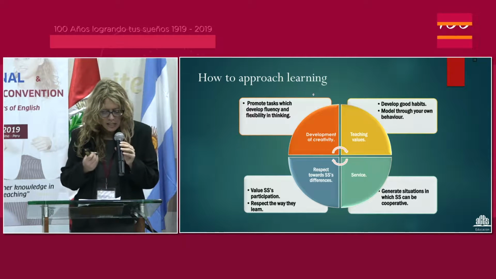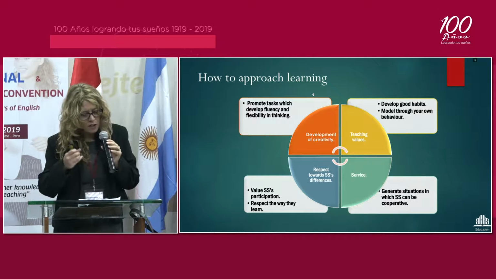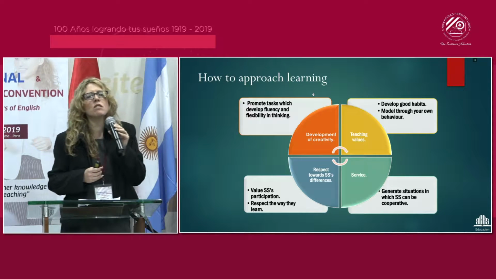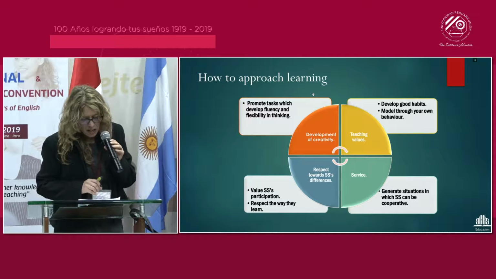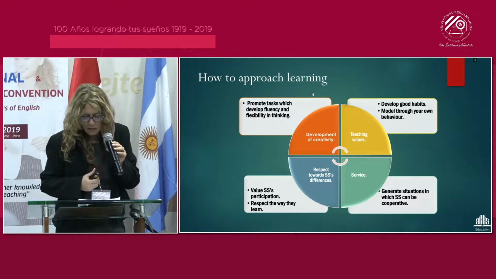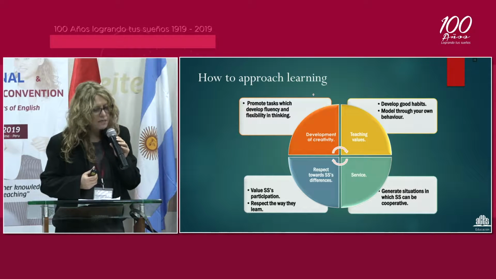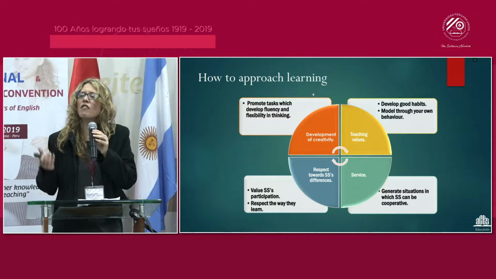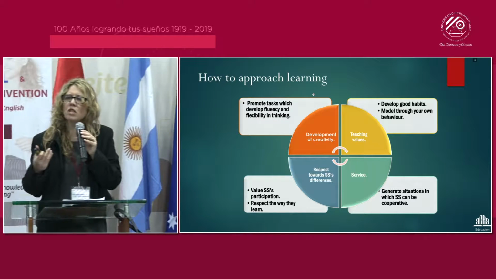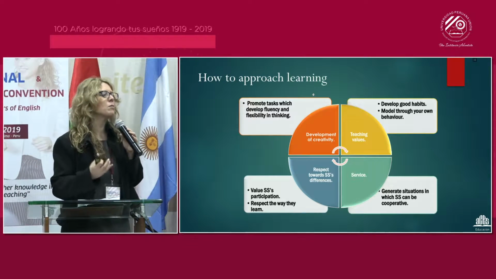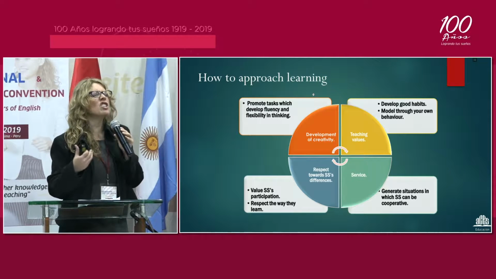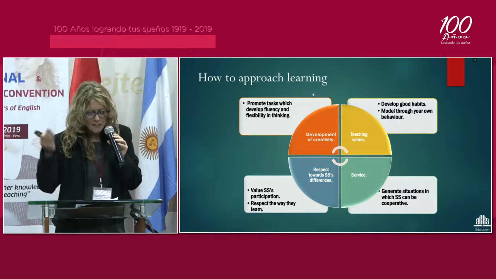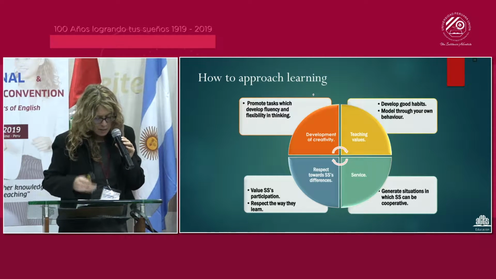Another aspect that we have to bear in mind as teachers is that we need to help our students develop their creativity. Our children come to class with creative potential, and they need to develop these skills, right? We have to provide activities in which students can apply flexible thinking, not just mere repetition. That's not the way to promote their imagination.